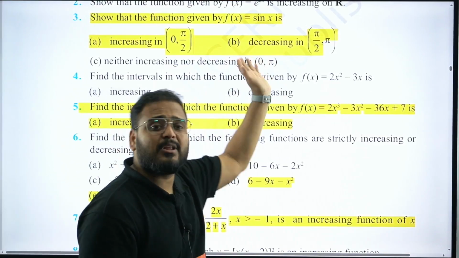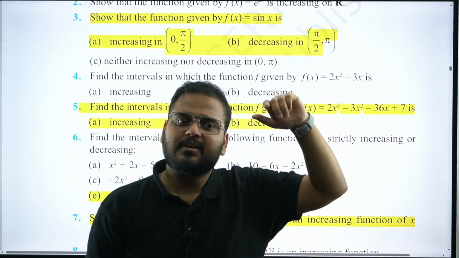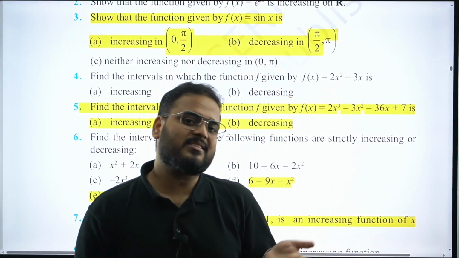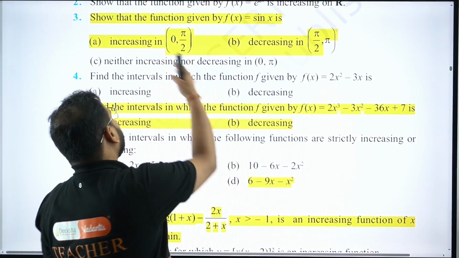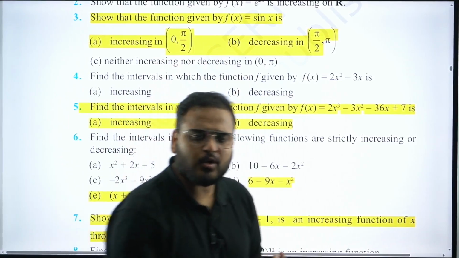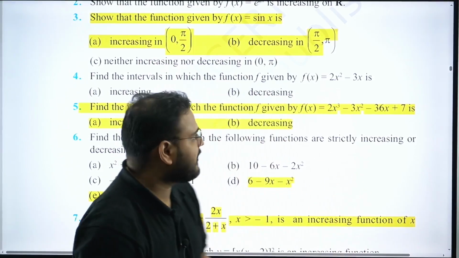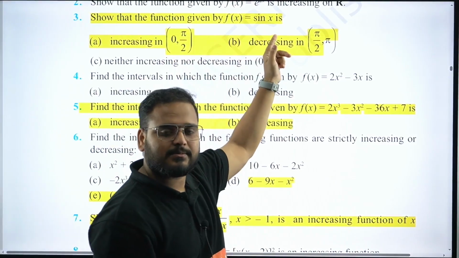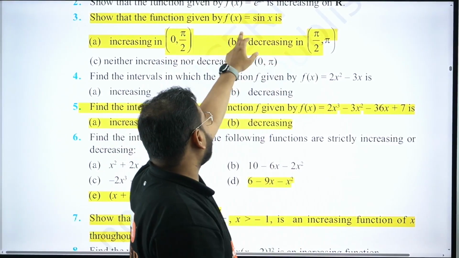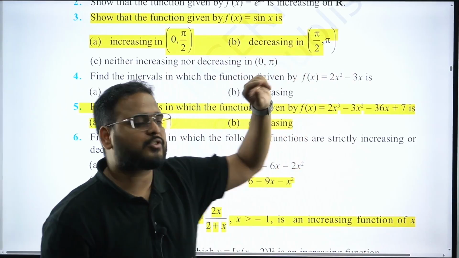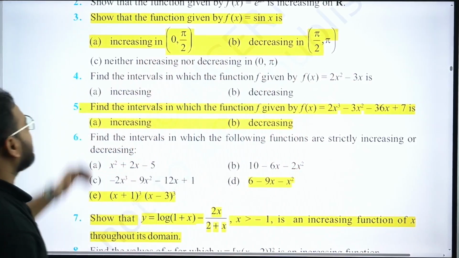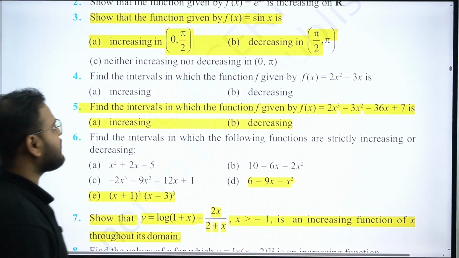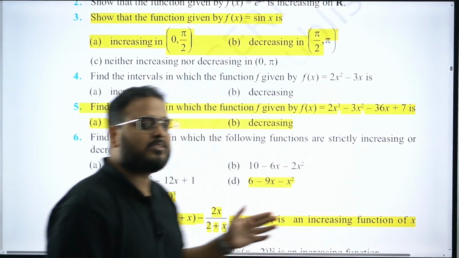Again for sin x, a similar question, right? For cos x, there was a domain given, asking you to prove that it's going to be decreasing and increasing. Same thing is over here for sin x. Simple, not difficult at all. You can see this from the graph also. But okay, you can simply find the derivative and check the nature. Derivative of sin x is how much? cos x. Check the nature of cos x to understand increasing and decreasing in the given intervals. Okay. Next.